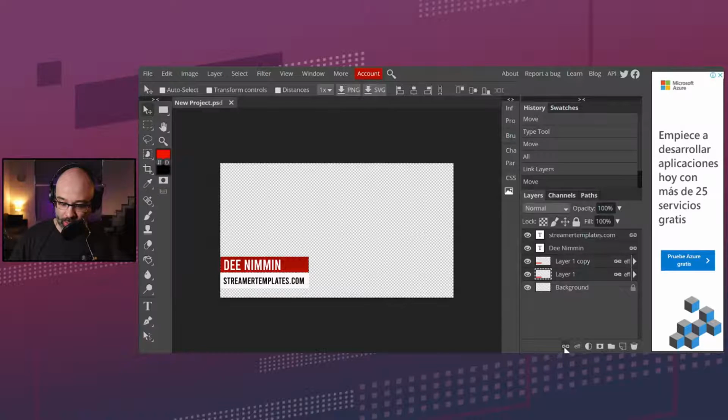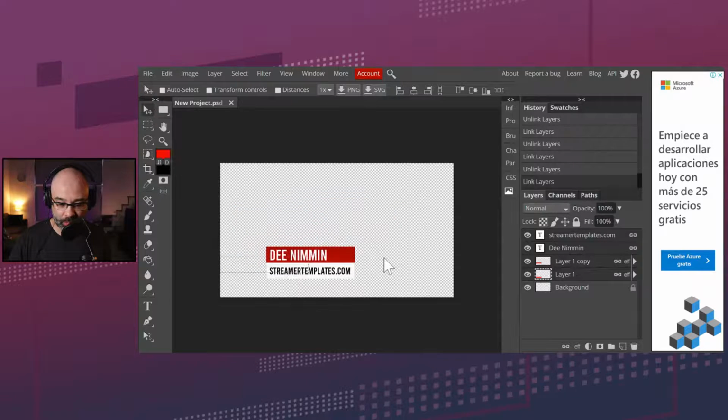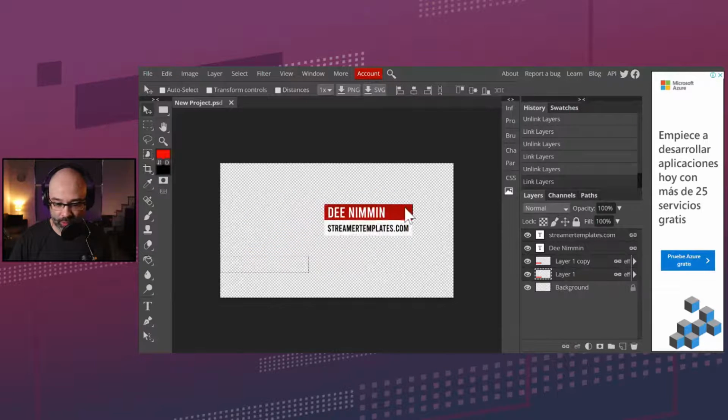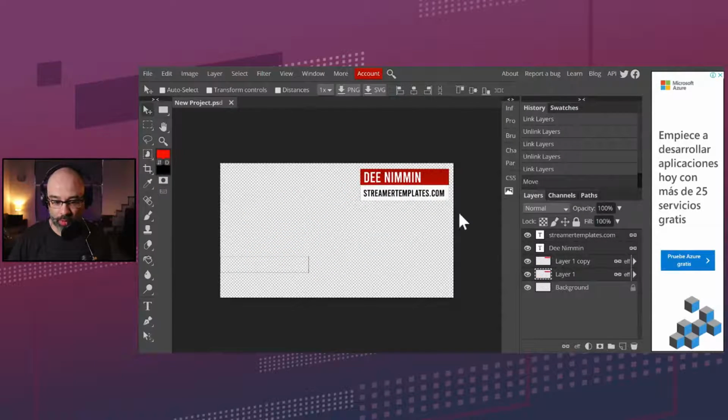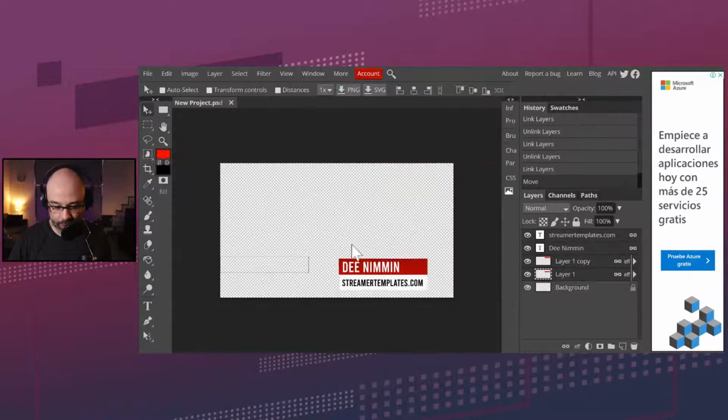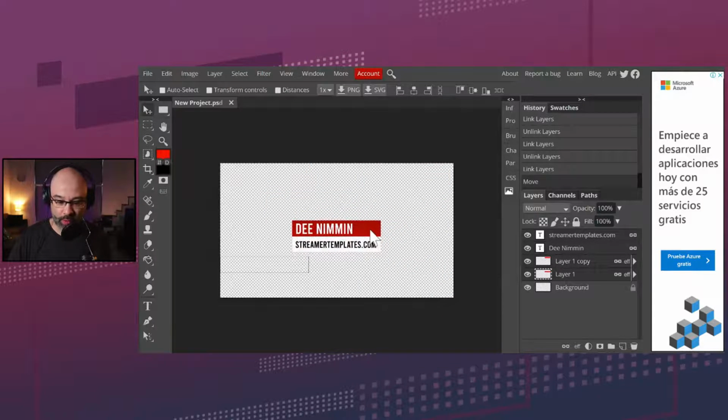And by the way, this little icon down here at the bottom, this little chain link, this allows you to group everything together, right? You can group everything together so you can move everything together. Once everything is grouped, go up to the move tool, and then everything moves together, so you don't have to worry about that. So if you wanted to move something up here, you can move something up there, over here, put it in the middle.